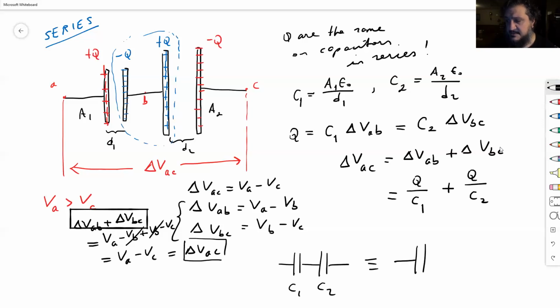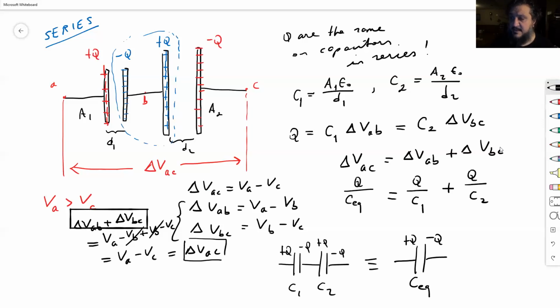with a single capacitor? Will it have the same charge? So positive Q, negative Q, positive Q, negative Q. Can I obtain the same charge by using only one capacitor? Ideally, you should be able to. It may have a different D, different A, but in principle, it should be possible. So I'm going to use that here now. That will be equal to Q divided by that.